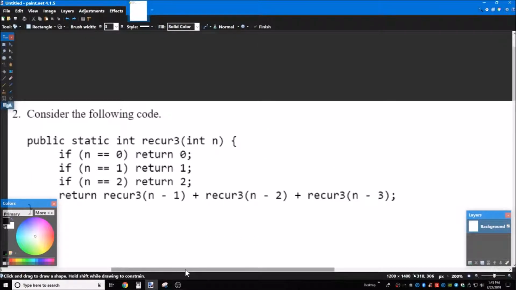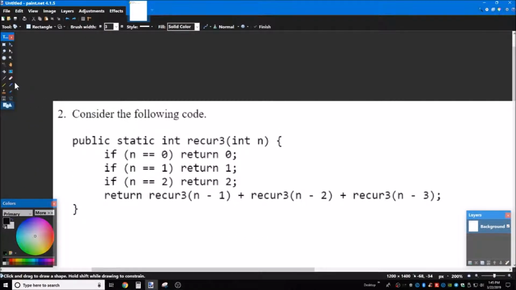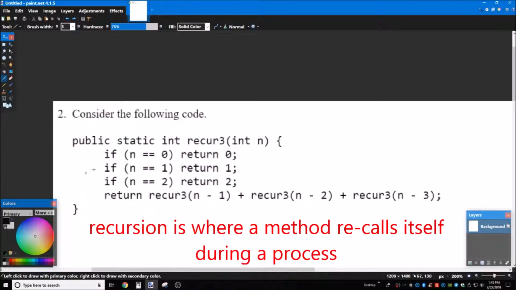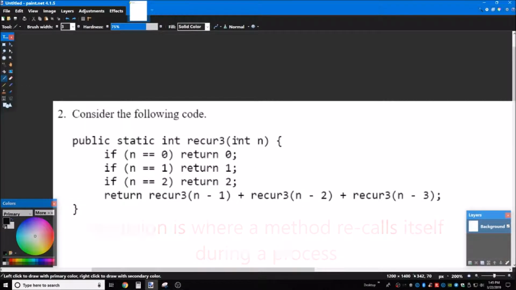So let me explain to you how this method works, because it uses recursion. Basically, whatever is passed in here, this is int n. It takes whatever variable you pass in. If you pass in, for instance, 5, which is what is passed in for this question, it tests to see if 5 is equal to 0, 1, or 2.